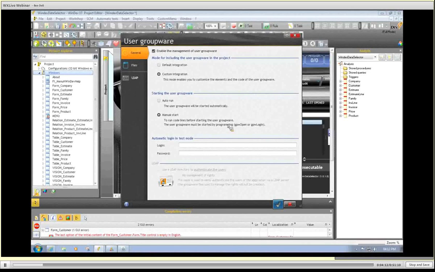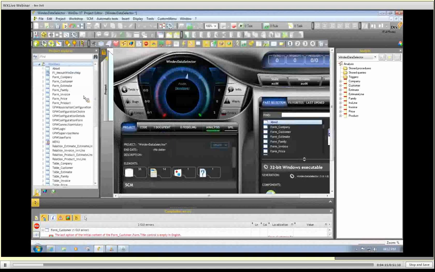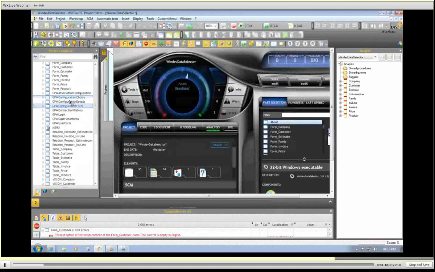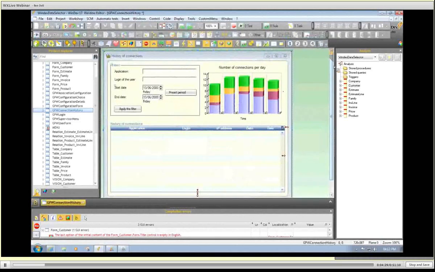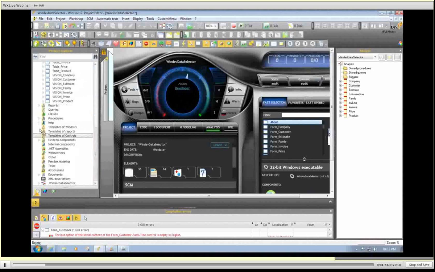And what the system does is it goes and creates windows which are associated with the user groupware for me, and this is added in. I can go and edit these windows if I really want to. It also creates some procedures for me.